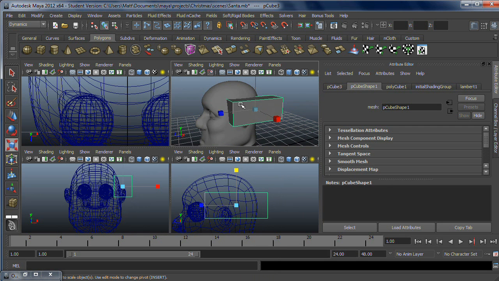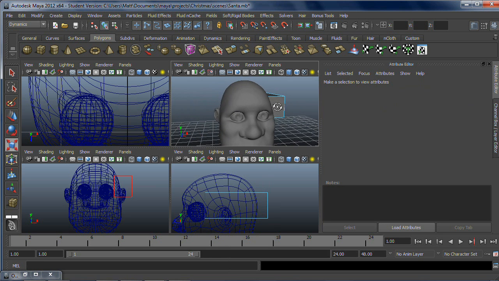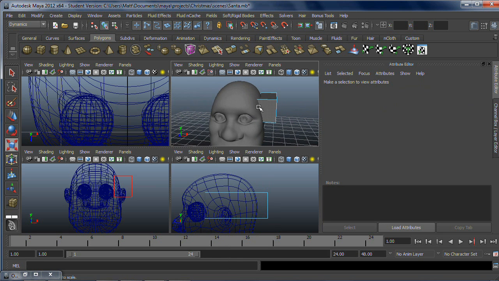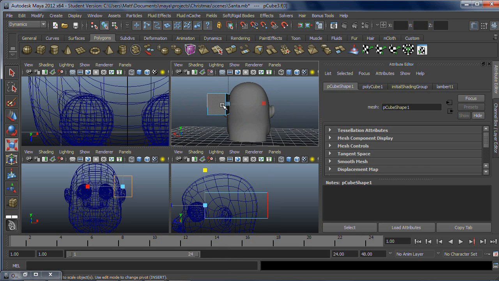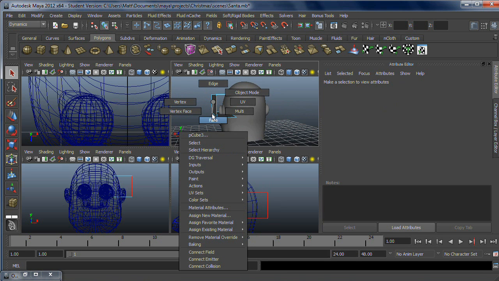Okay, so I'm going to delete some stuff real quick before I do anything else. I'm going to delete these faces right here because all I want are these three. And you'll see why later, but we don't need those faces really at all.